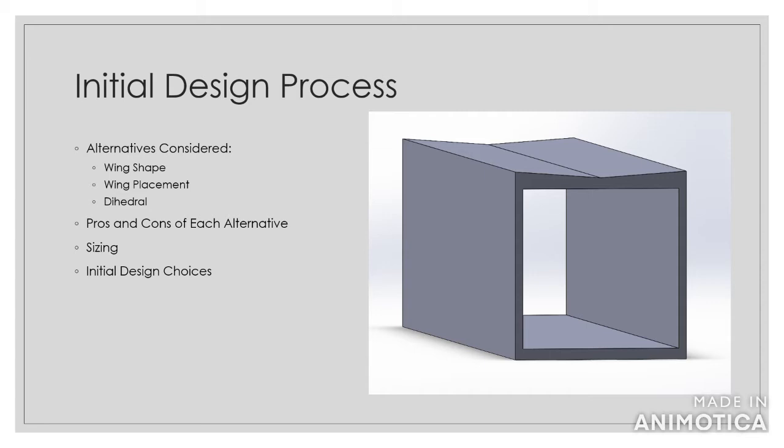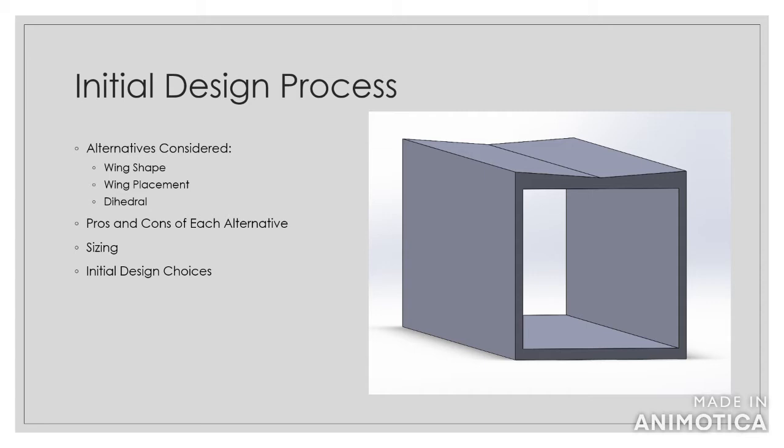For a rectangular wing, the pros are that it has a large surface area, so it generates a large amount of lift, and it's easy to manufacture. A con is that it has a large amount of drag. A high aspect ratio elliptical wing has less induced drag with a higher aspect ratio, but it's less structurally sound and has less lift because of less area, given our limits to the span of this project. A lower aspect ratio elliptical wing has less drag than a rectangular wing while still having a large amount of area to produce a lot of lift. A con is that it's hard to manufacture, with more induced drag due to a lower aspect ratio.